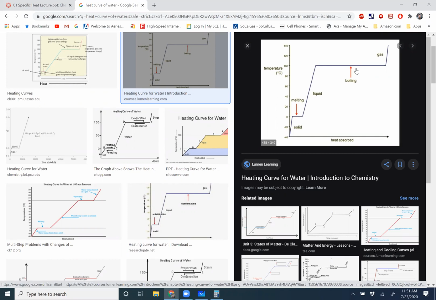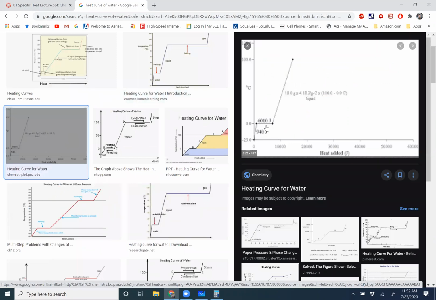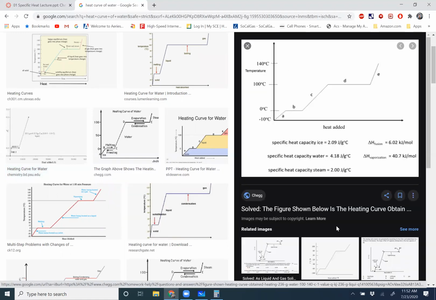Your homework wants you to do the calculations. So for instance, the energy change here, multiplying them all together. If you guys don't want to do that, that's fine. So here's a good example of that. We have a negative 10 degrees C piece of ice. We're going to bring it up to 140 degrees C. So what we're going to have to do is Q equals Cm delta T plus Q equals the mass times the heat of fusion.